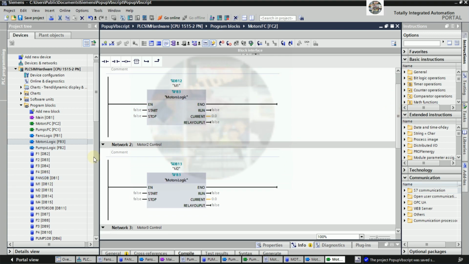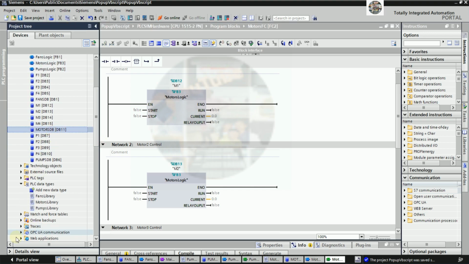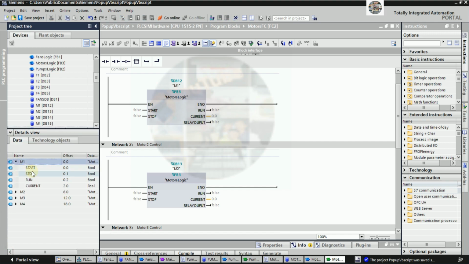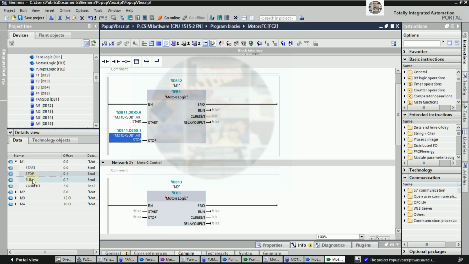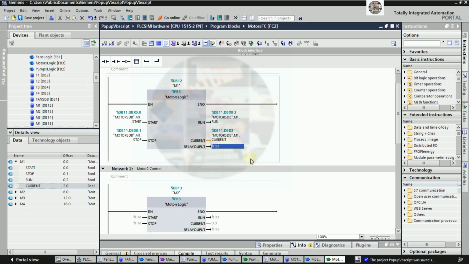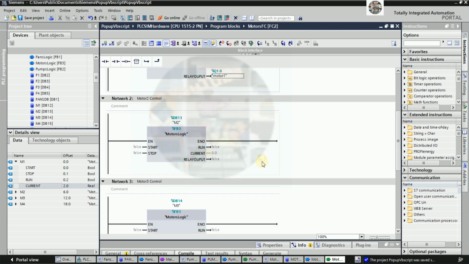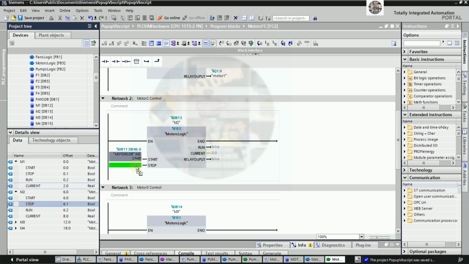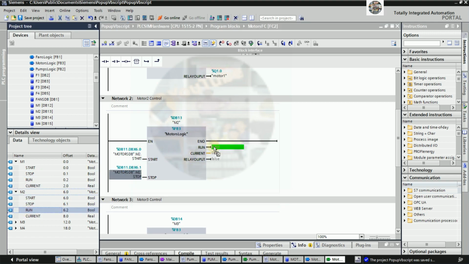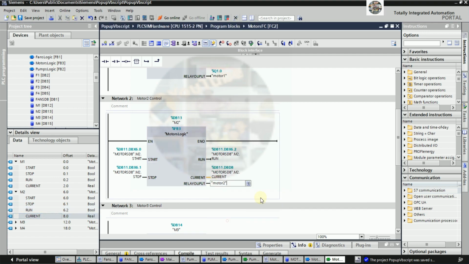So for motor number 1, I can use the motor DB, start, stop, run, current, and relay output I will use motor 1. Motor 2 start, stop, run, current, and relay output number 2.